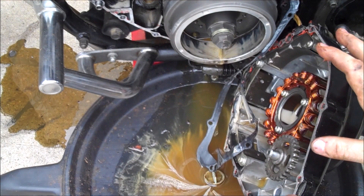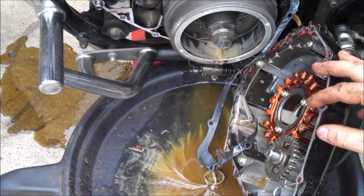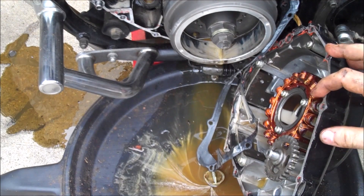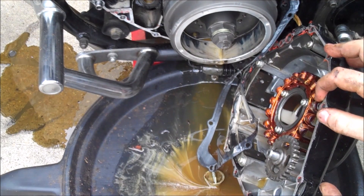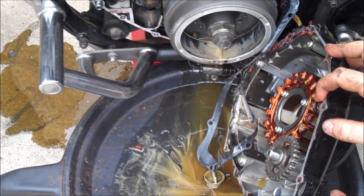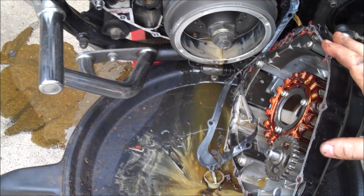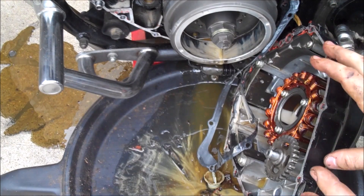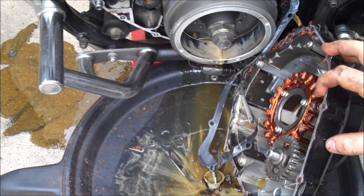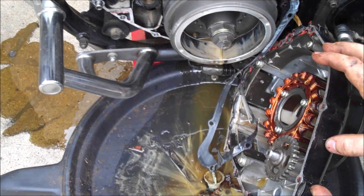Hooray, you got your bike freed up — good for you. What do we do now? Basically we're going to change the oil and filter, turn the bike over a bunch of times, and try to get it to run — fix those carbs or whatever. Once it's running, run it for maybe 15 to 20 minutes, then change the oil again. You're going to have a whole bunch of contaminants down in your sump dispersed all over the motor, and you really don't want that running around your motor for long. Change it out again, change the filter again, and get everything really clean before you go sprinting around on it.